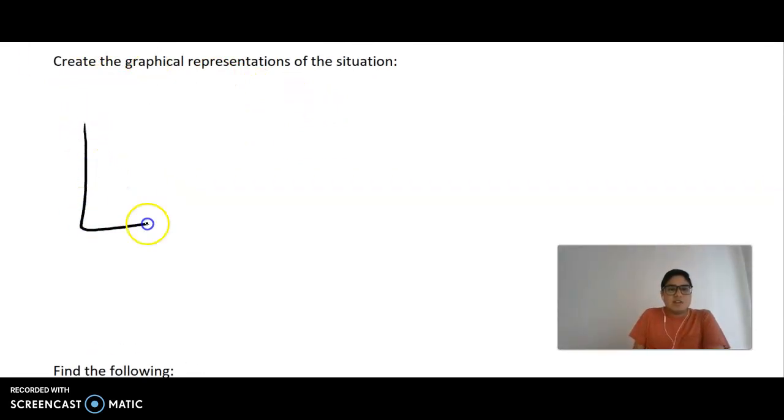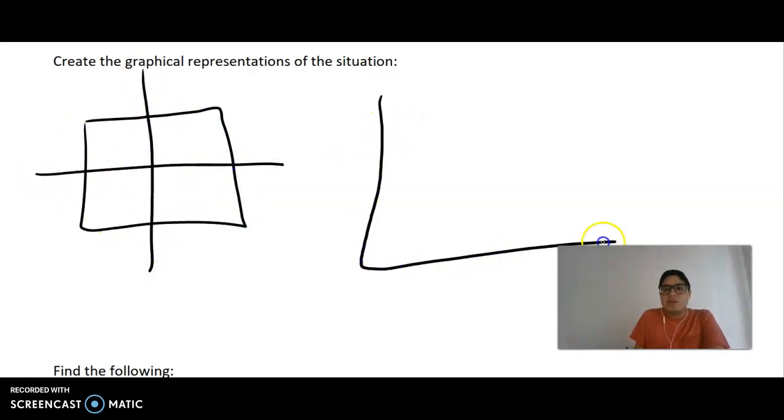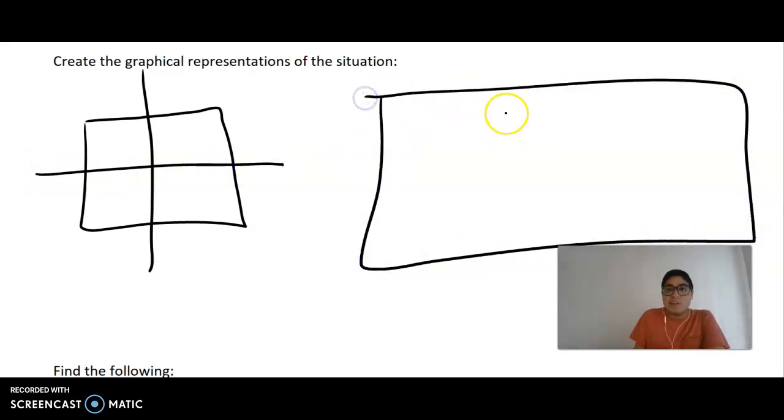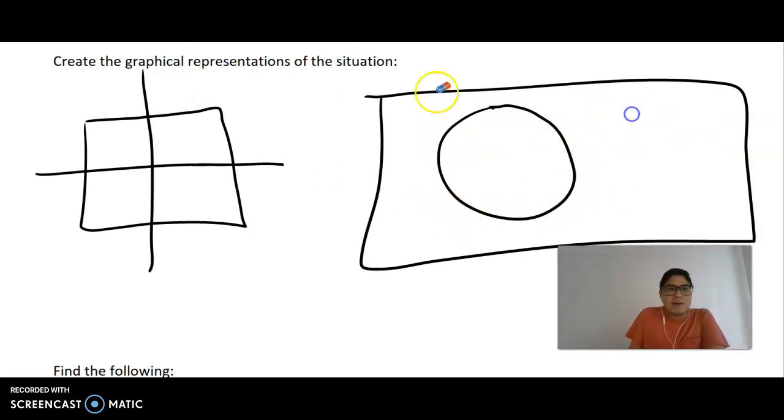So I'll just draw this two-way table right here. Oh, there's a reason I do not teach geometry. And I'll put in a Venn diagram as well. And I do not know why it was this large. Don't ask me questions I don't know the answer to. Okay, that circle's going to bother me.